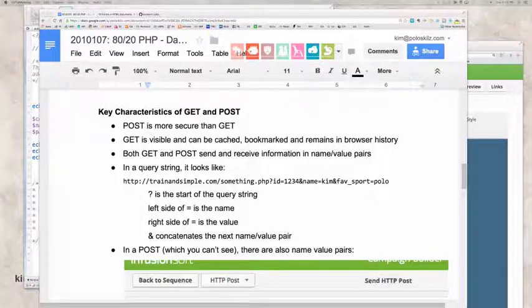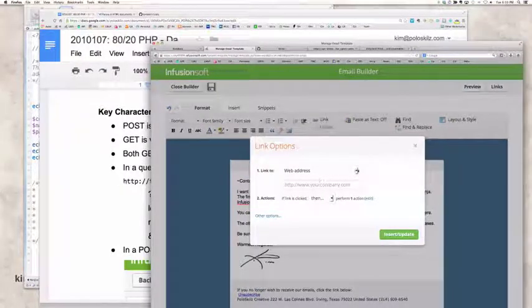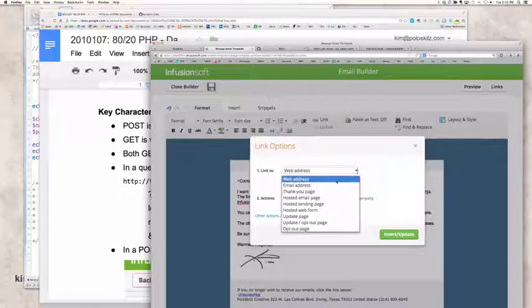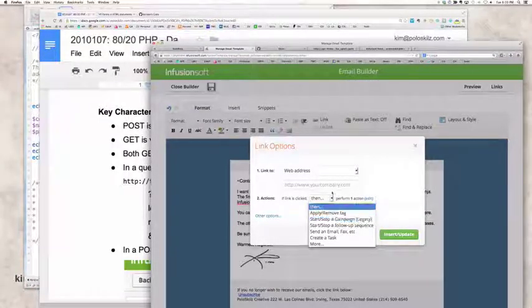Okay, sorry I missed it. How did you get to the action in the link options? I can only apply tags. Let me see. I think, Christy, that this is what you're talking about. So if I go here to link and I say web address, here's where you'd click apply your tags and stuff.